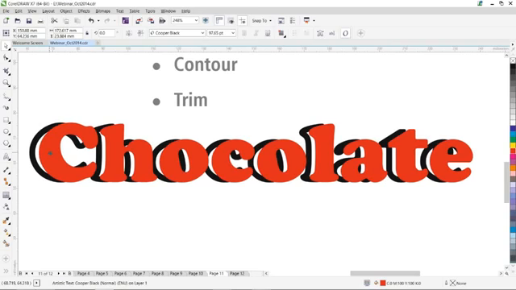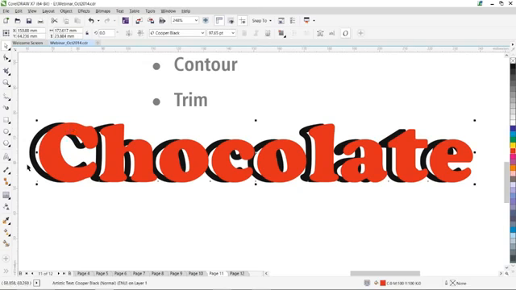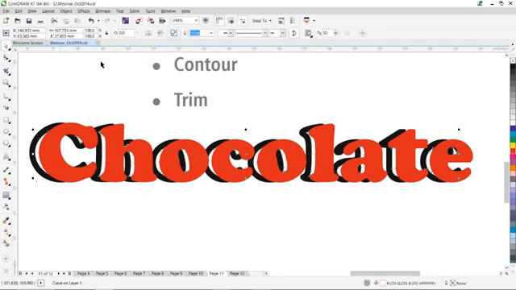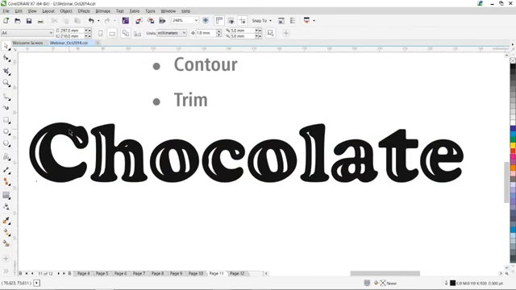I'll just adjust it. Yeah, and now using this new text, I'll trim this one. Once I have trimmed this, I don't need this object, so I delete this, and you get the result.